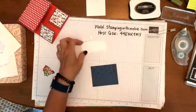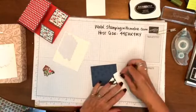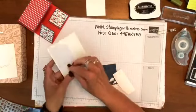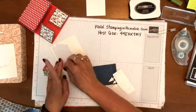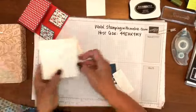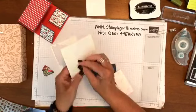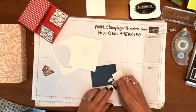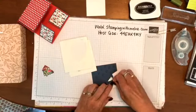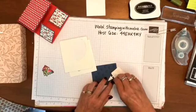All right, so I'm going to use dimensionals on this to pop it up. Okay, and then I'm going to use some mini dimensionals on the trees just so that they're popped up as well. The trees are too small to be able to use the regular size dimensionals, so the mini ones work perfectly for that. The back's off.